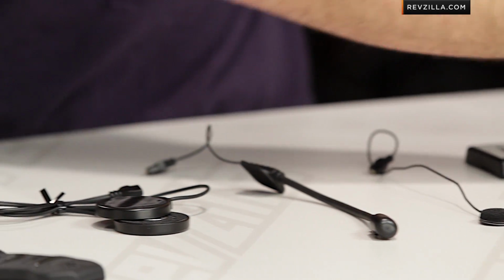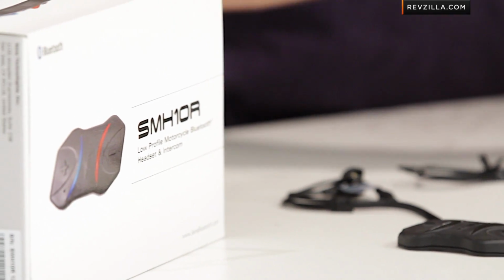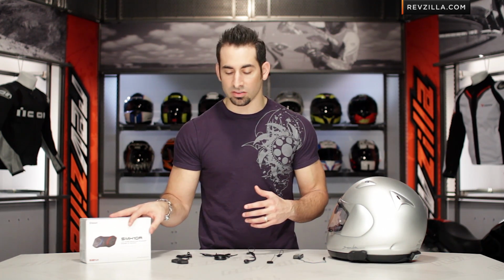Right out of the gates, I'd love to hear your gut reaction. What are your thoughts if you're the type of rider looking for similar Bluetooth phone, GPS, rider-to-rider, four-way conference call communication, but you like the idea of the lower profile unit here from Sena?